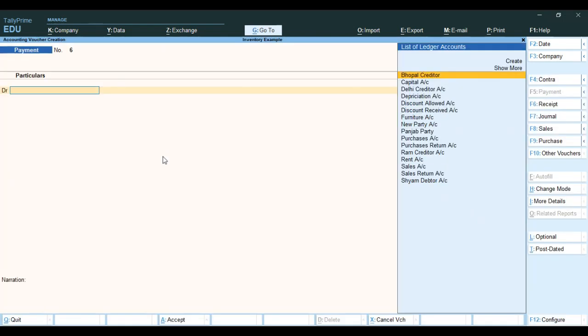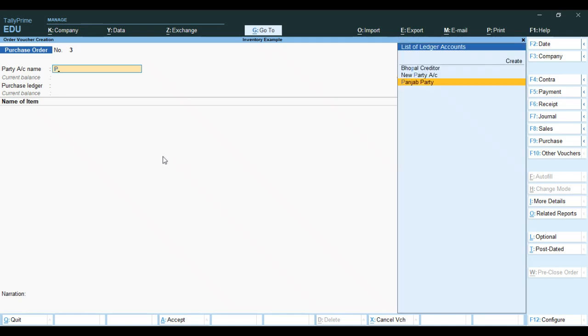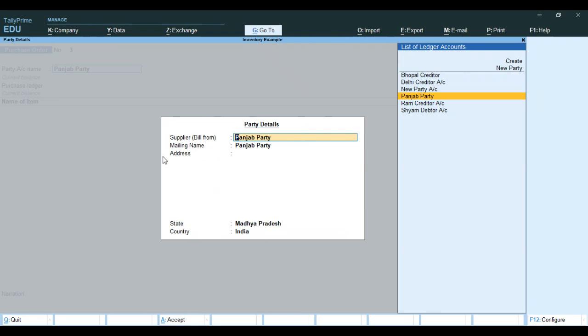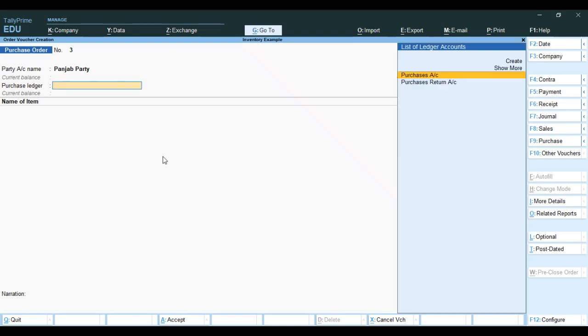First we have to place the purchase order. We are following the 4-step purchase. So what is the shortcut key for the purchase order? Ctrl+F9. Now the party name should be Punjab Party. Enter. Ctrl+A. Now I am assigning PO-0001.